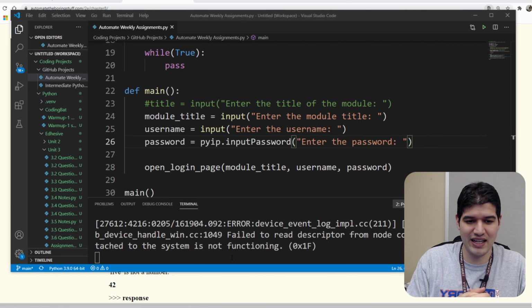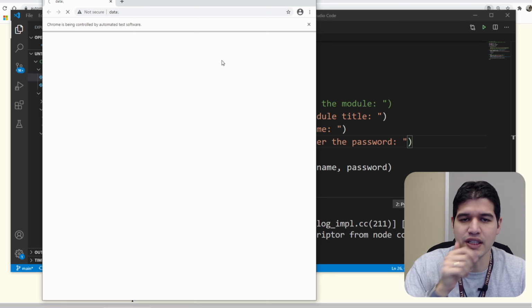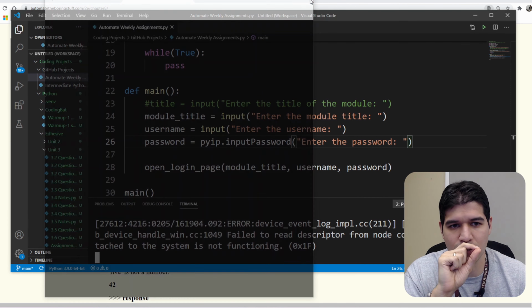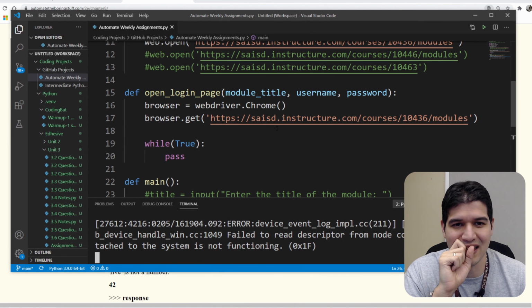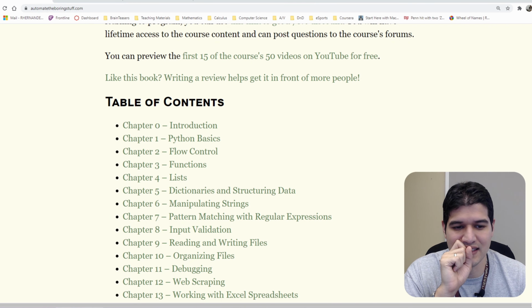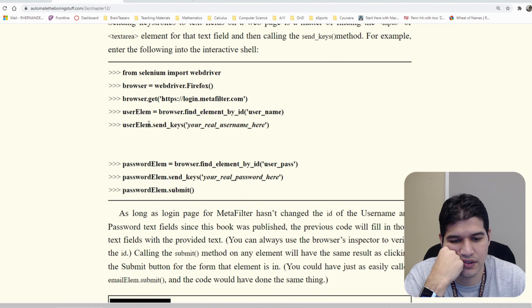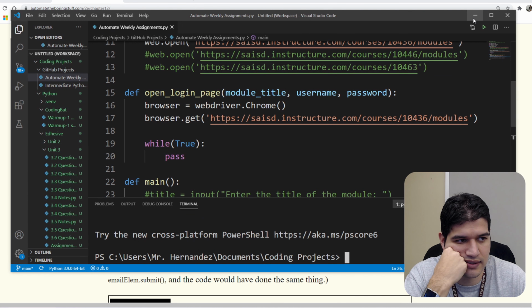All right. And then it opens up my website over here on this page. It brings me here. So how do I send in the keys? I learned about that last time and I've already forgotten how to send in the keys. Okay, no, I do need to find the proper element first. So let's shut this down.